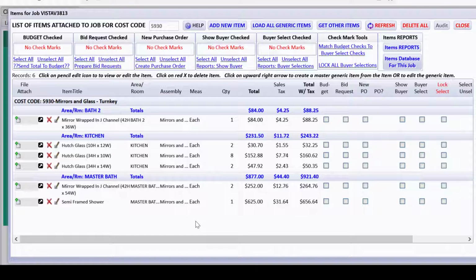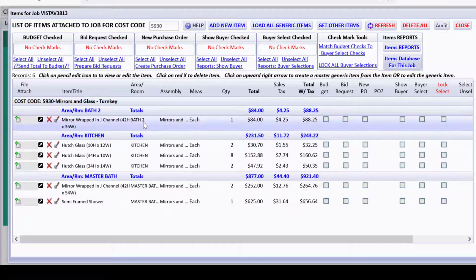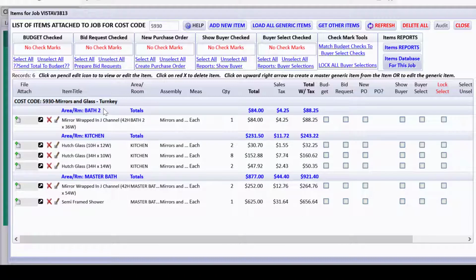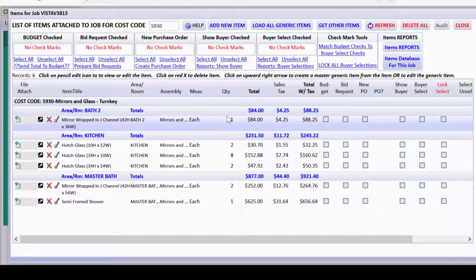So just take it for granted that I use tools either to bring in items as I open the budget, or if I copied it from another job, it brought in items, or if I did it from the cost code master and said bring in generic items, maybe I have some of those set up and they came in, or various things, or I just added new items. But I have already taken care of separating the items by the various areas or rooms, and I actually use the stuff from their bid in order to set these various things up.